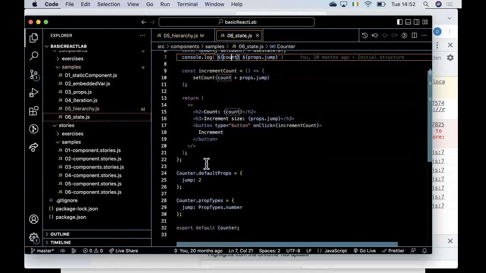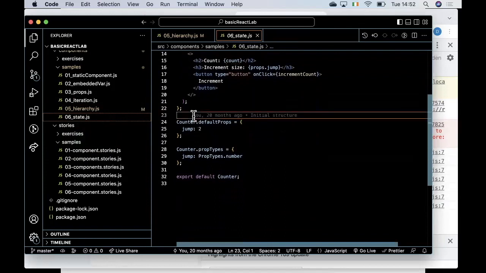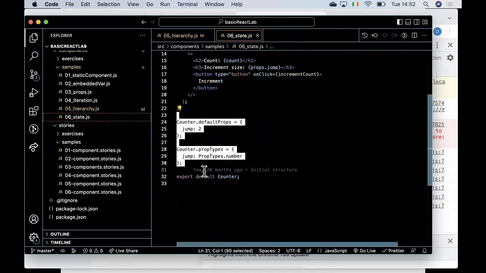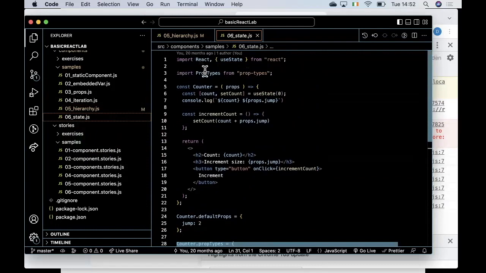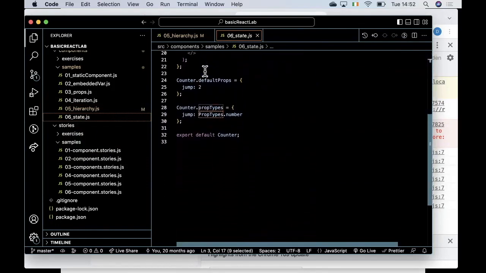If I scroll a little bit further down here, this is where I'm implementing the prop default value and the prop type checking. I am showing you an example of it, but I actually don't use it from here on in. I just want you to see that the coding of it is quite long-winded, to be honest. We are using a third-party library called prop-types, and it is a very expressive library. In this case, my prop is just an integer. So really all this expression is doing is expressing that my prop has to be of type number. This is my default. This is how I declare the default value.